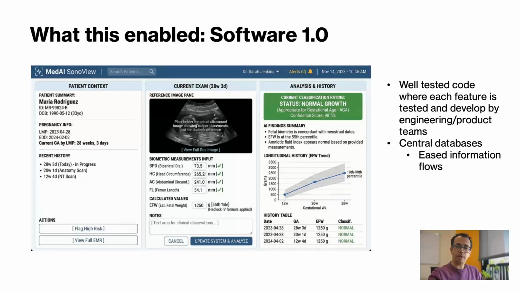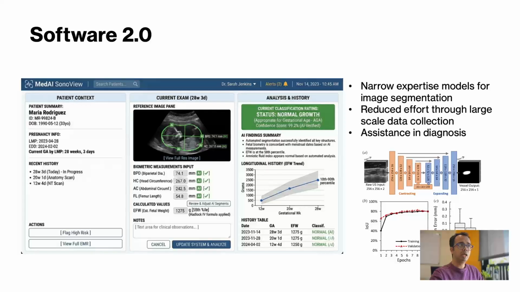In the 2.0 paradigm, what happened was that this segmentation now started happening automatically. You trained a model which is now able to take this ultrasound image and is able to capture the segmentation of the fetus very accurately.